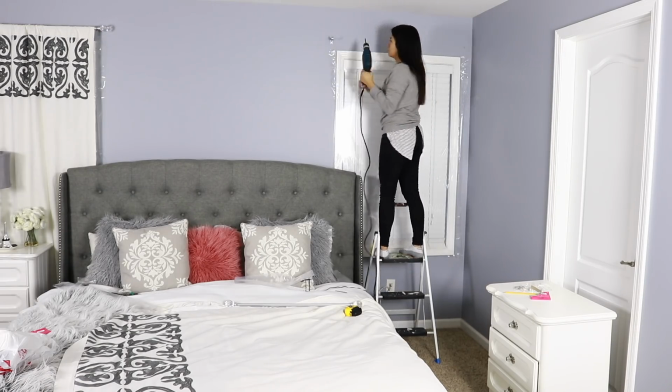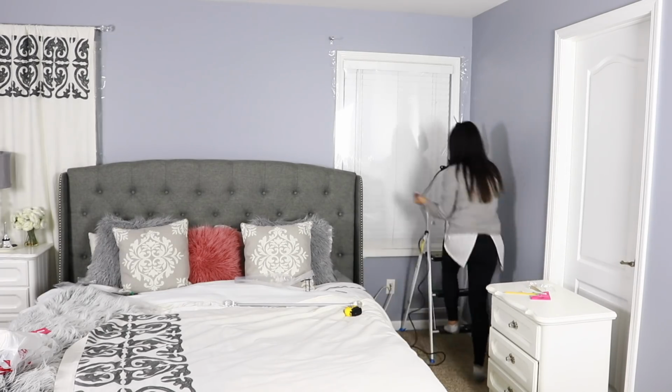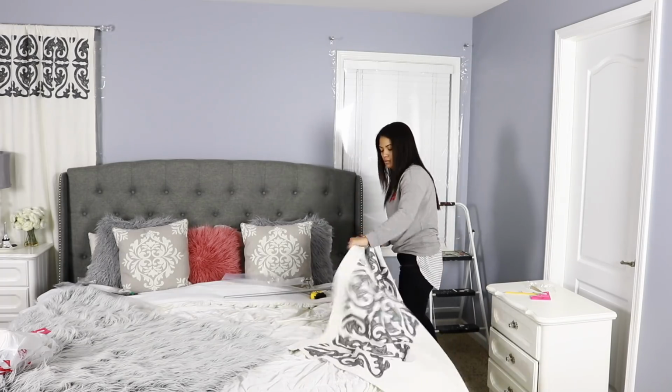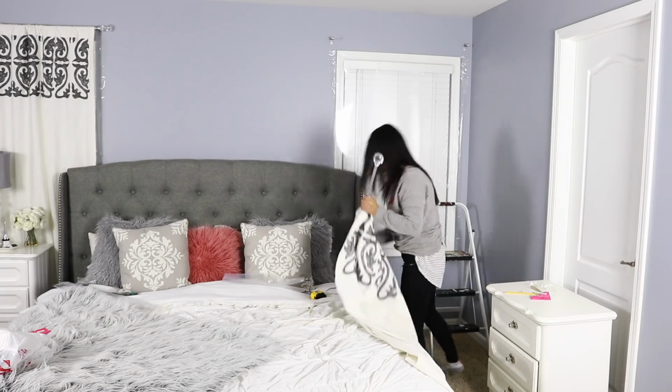I love that my dad has taught me a lot when it comes to stuff around the house, because I could do it myself and I don't have to wait for Ricardo. Plus, I'm really picky with what I want, and I feel like he would just get frustrated with me if I'm like, no, that's too high, or that's too low, or that's not right. I just would rather do it myself.